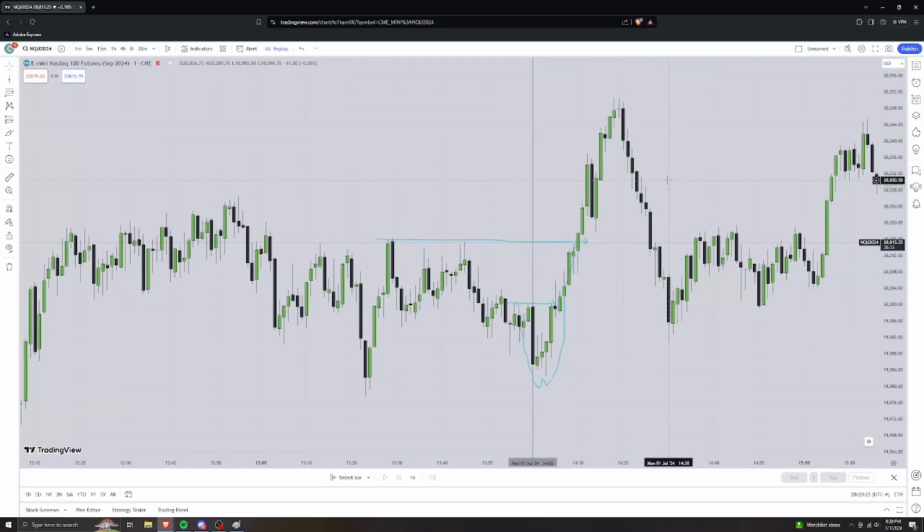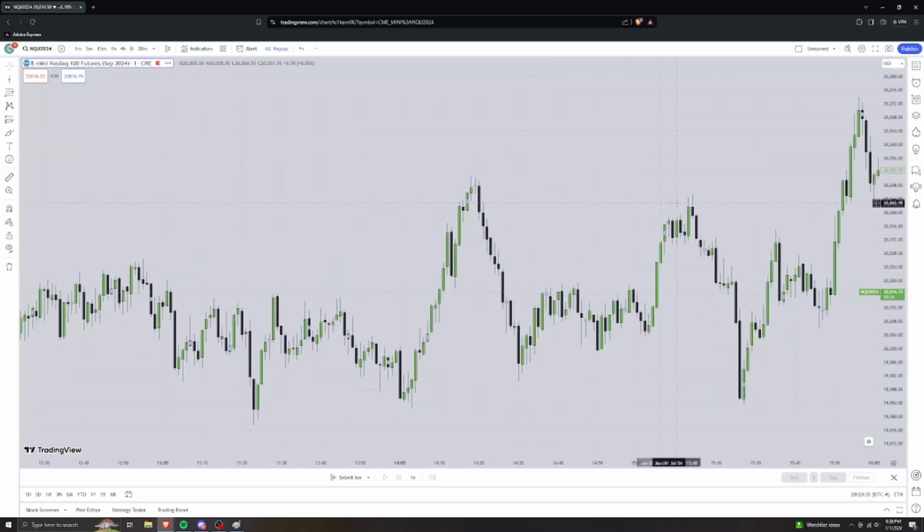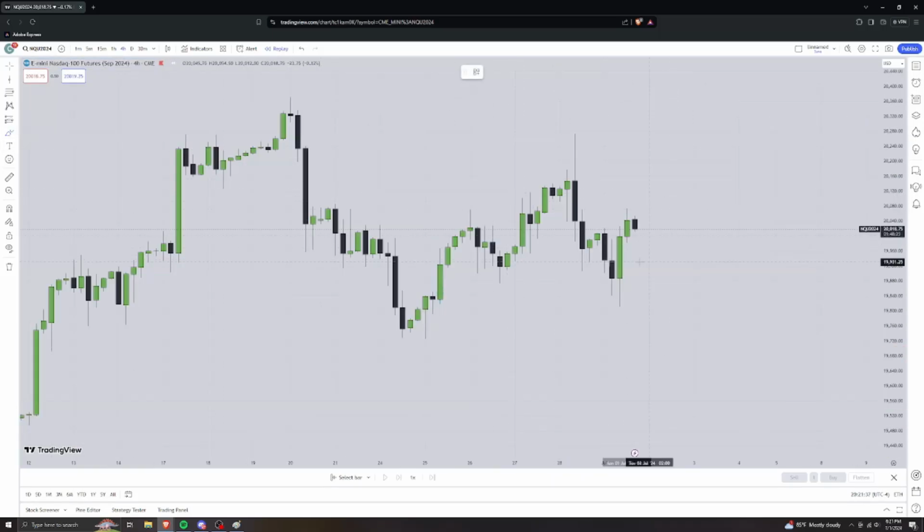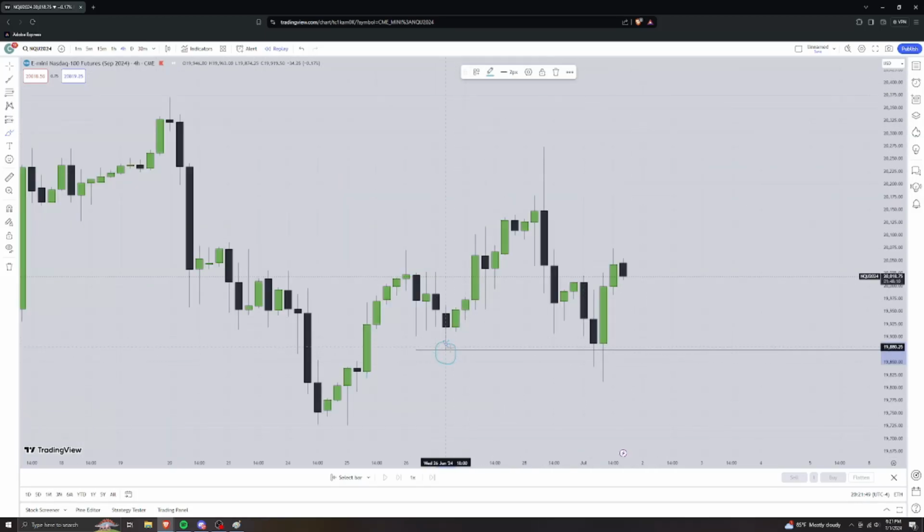So this would have been a really nice execution had I taken into account the 30-minute Power of 3, and the structure that hasn't shifted yet. All in all, I think that Power of 3 gives a lot more clarity than some people realize. So after today, we obviously had a really strong reaction off of this level here. We swept the liquidity. It's obviously just a liquidity sweep. We can see the bodies are respecting this fair value gap quite nicely, staying above the 50% range.